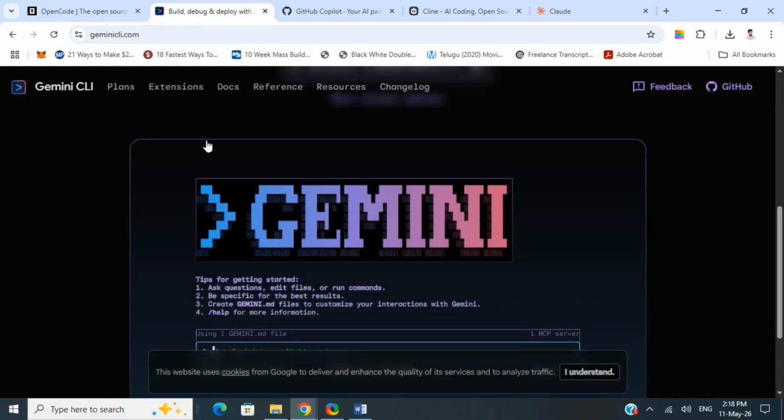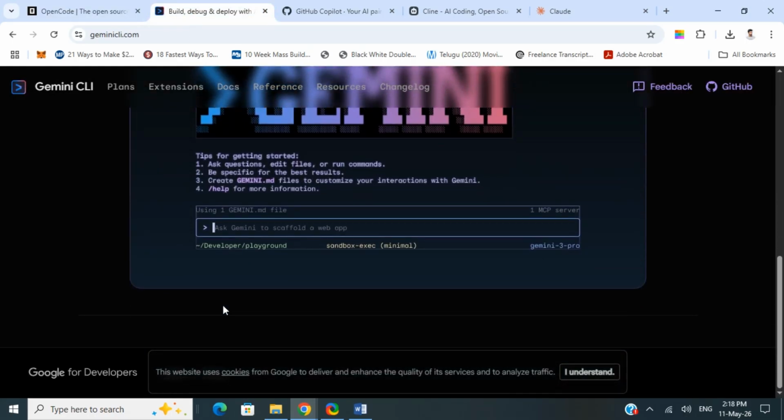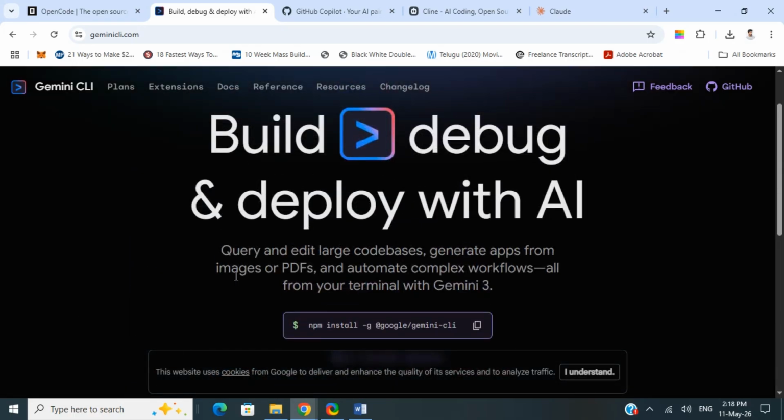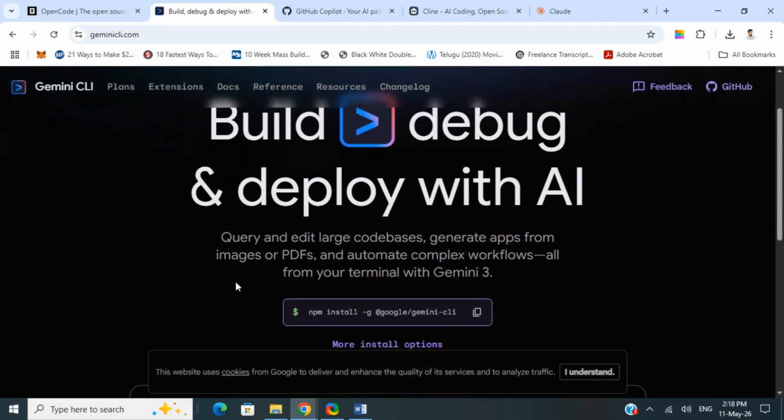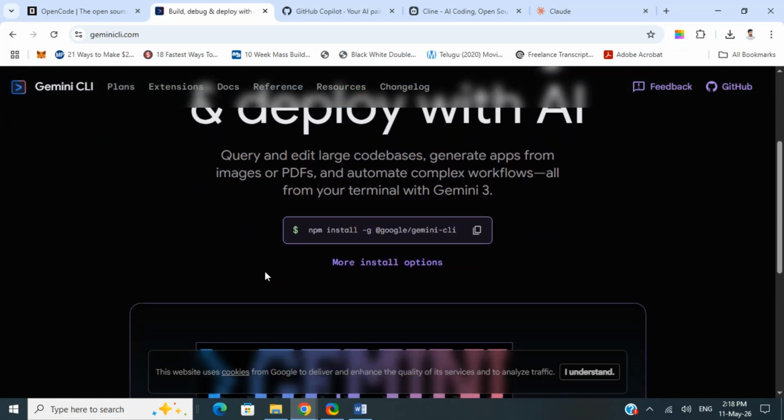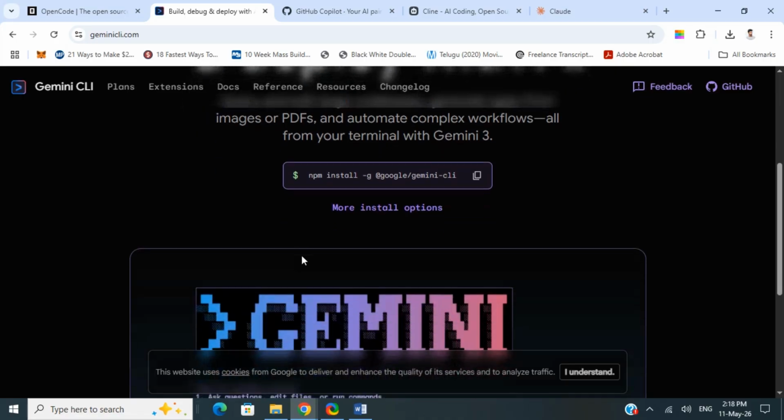And Gemini, on the other hand, is backed by Google AI, so you get access to Gemini's reasoning and a massive support ecosystem. The CLI is generally easier for beginners to set up and use, and it has strong natural language understanding, so it's very good at explaining code and generating documentation. It works naturally with Google Cloud and other Google developer tools, and it's fast for everyday tasks like quick debugging, generation, and scripting.